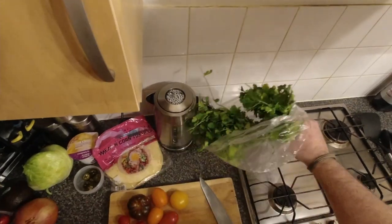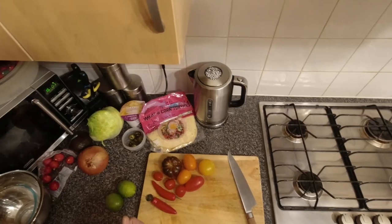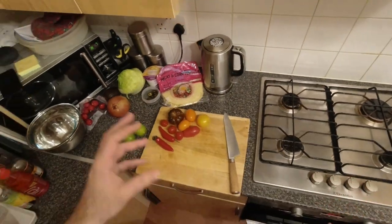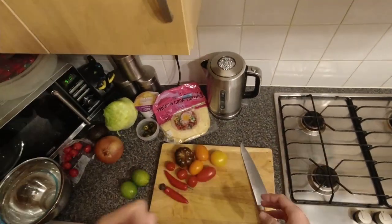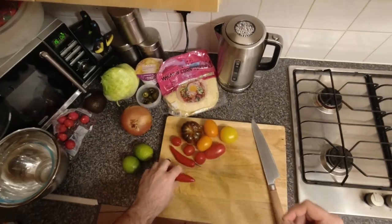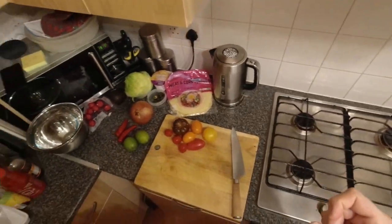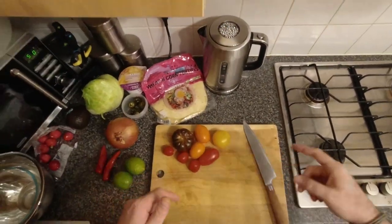So, let's get going. First things first, I'm going to slice all these tomatoes and I'm going to take out all the runny juicy stuff on the inside, all the seeds and all the juice. You don't want any of that, you just want the flesh of the tomato. And I'm going to dice up half an onion as well. Super fine. Same with the chilies. You want everything really fine, tiny little half centimetre cubes, if that. So I'm going to get them going and I'll be back in a sec.